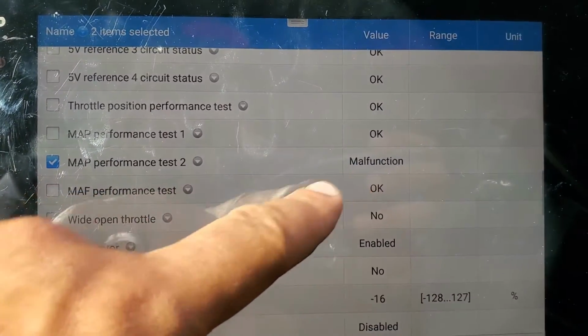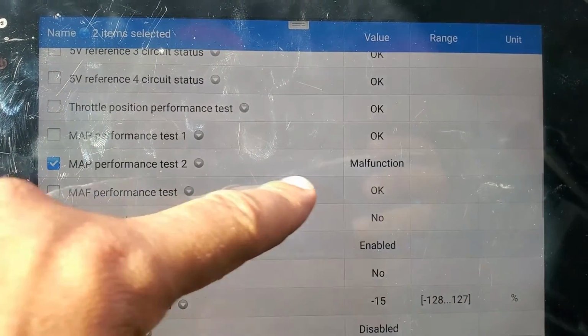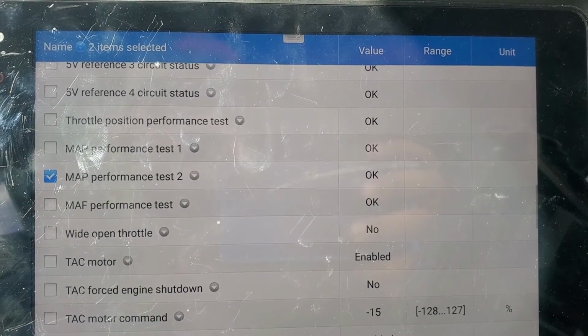You see how it says malfunction right here? The MAP sensor is gonna switch to OK. I noticed that. See it?